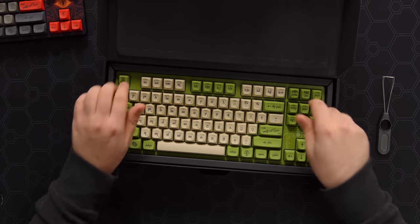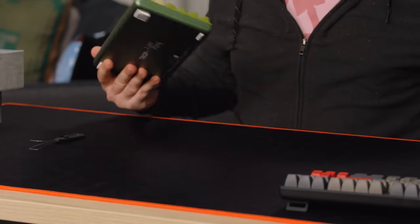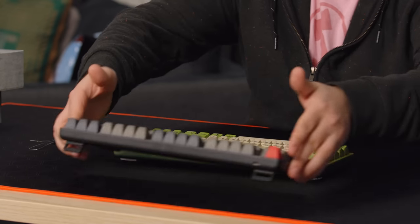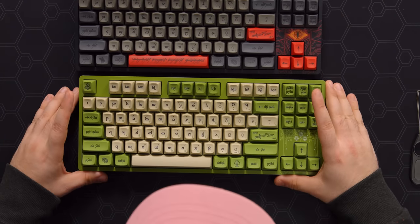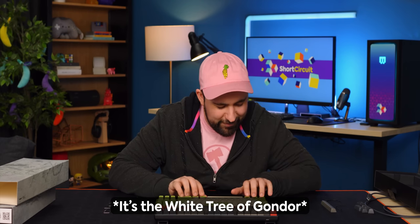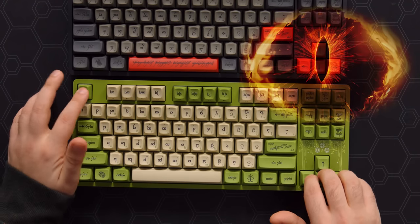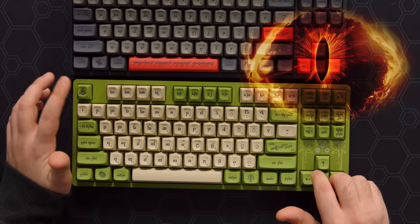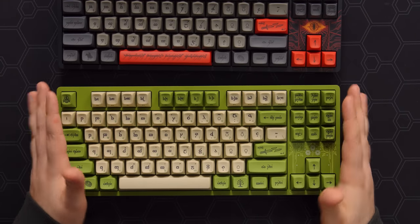Oh man, it's really pretty. The keycaps themselves are actually very similar — it's really just the colorway. We've got almost the exact same keycaps, though they are a little different. There's an elven tree on one of them. For the most part though, the keycaps are pretty much the same; the only real differences are on the Windows keys. Even the Escape key is still an Eye of Sauron. I was kind of hoping that would be more unique to this set, but I do love the color difference — especially this red and black versus a vibrant green.